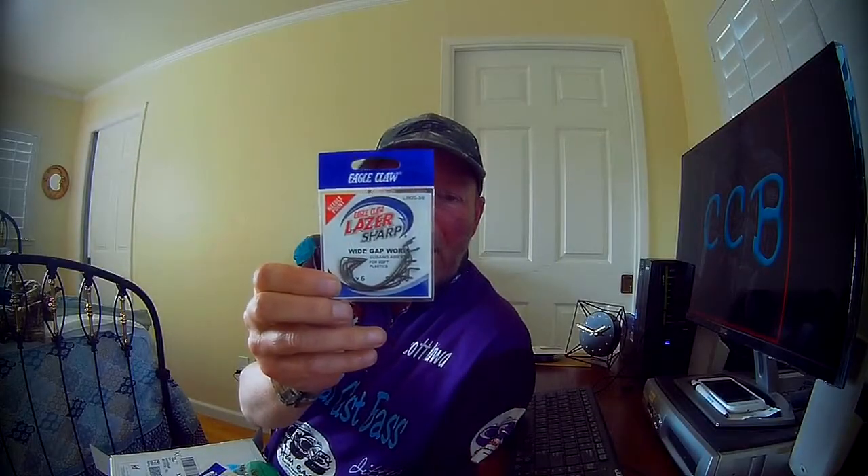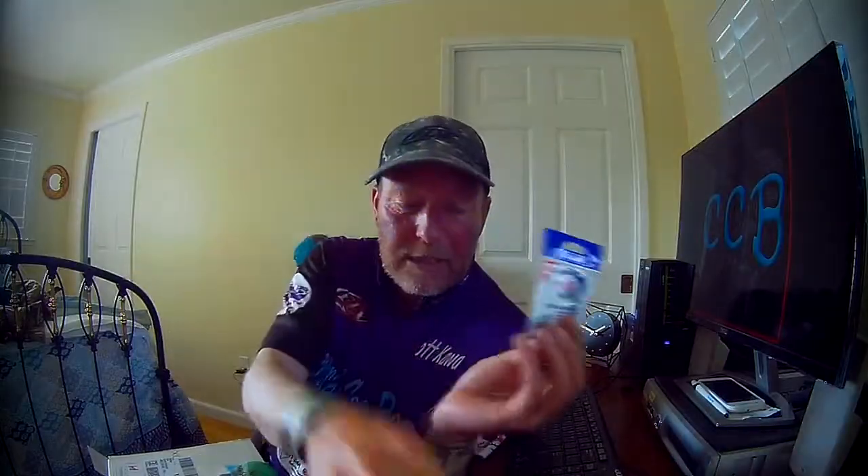Let's get more stuff in here. Here we go — some Eagle Claw Laser Sharp three-aught wide gap hooks. That's funny too — I just ran out of my three-aught wide gap hooks! Look what's in there. That is hilarious. First off there's split rings in there which I was looking for today, and then just yesterday on Sunday when I was out, I noticed I was out of my three-aughts. Three-aughts show up in here! And also — some more. Wow, there's two sets of three-aughts. I still have five-aughts, I still have one-aughts, so that's just kind of funny. Now I'm doubled up on some really cool three-aught wide gap hooks. Who would have known — like everything I needed is in here.